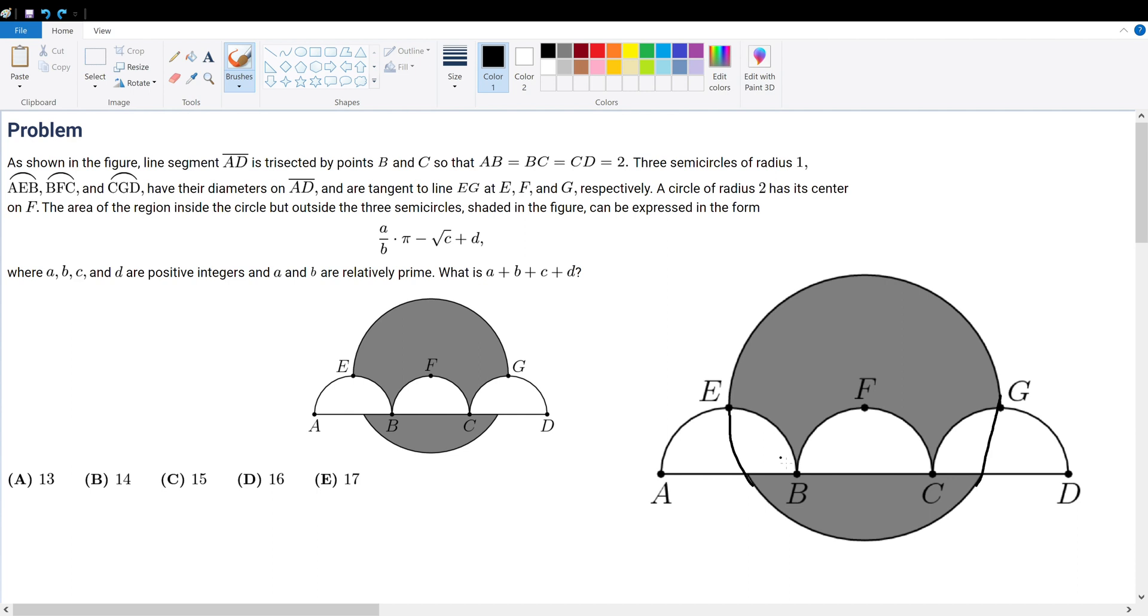But instead, if I were to break this shape down into simpler shapes, I think it would help me get through it. So if I were to draw EF and FG, I would get a line like this. And for geometry equations, it's typically best to draw straight lines like this to break it up into simpler geometric shapes.